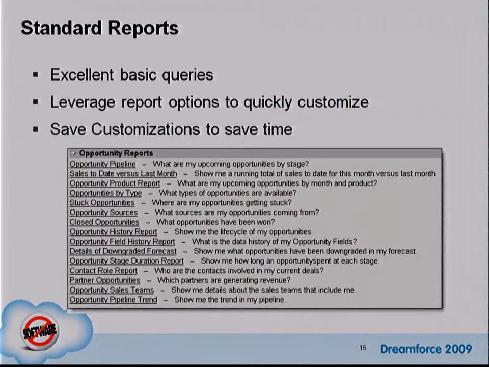So out of the box, we have a whole bunch of reports that are available. These are basic queries to the database. We also have the ability to create reports from scratch, but we can also customize existing reports. Okay, so let's go and continue. So for example, there could be an opportunity pipeline report. An opportunity pipeline in Salesforce simply means what are all the open opportunities that are not yet closed. And that's out of the box. You can simply click on that link, get a report run.